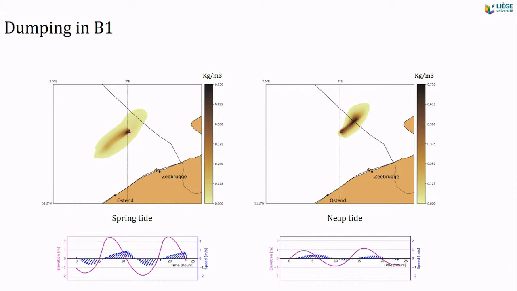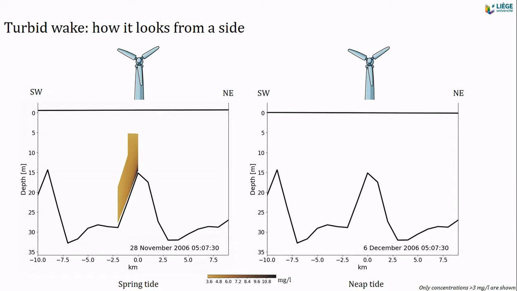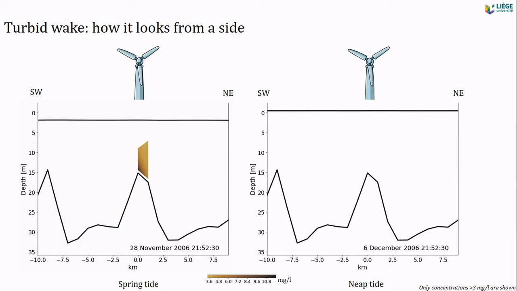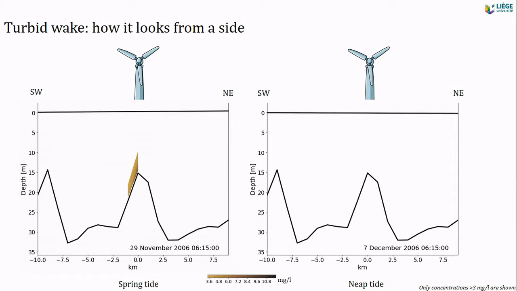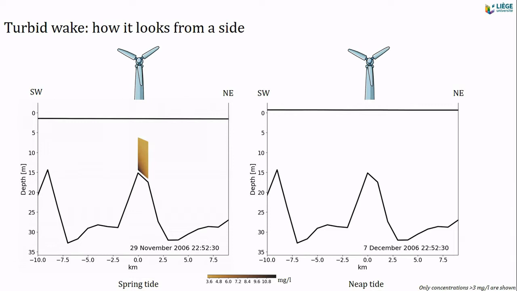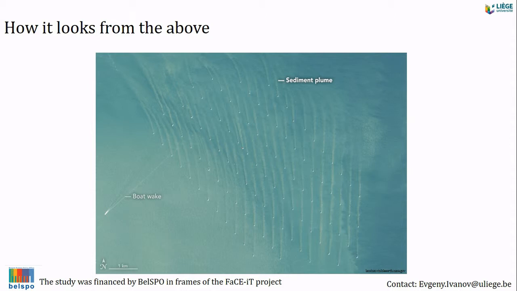Here you see the animation of the turbid wake during spring tide and neap tide. On the left-hand side you see the amplitude of the water level going up — due to spring tide the currents are also large. They move sediments and the sediment wake goes two kilometers back and forth. On the right-hand side you barely see anything — just a bit of the plume, not that big or important. And this is actually confirmed by a satellite picture: you see all those white dots, which are individual wind turbines, and you see the tails — those tails are the sediments. If you apply the scale in the left corner, you will see that this is exactly two kilometers far.